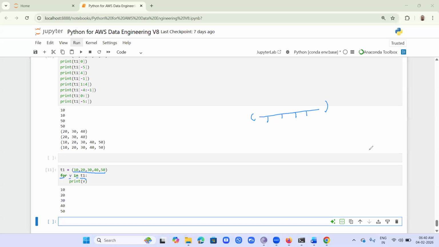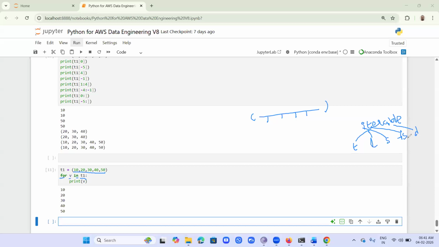What happens here is there is one iterable. All collection frameworks like tuple, list, set, frozen set, and dictionary implement these iterables.